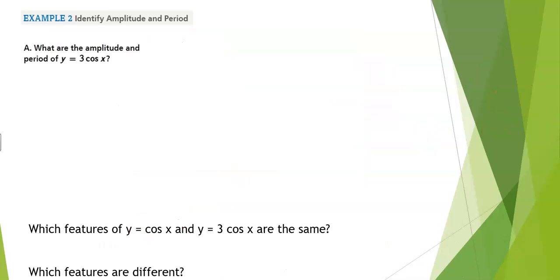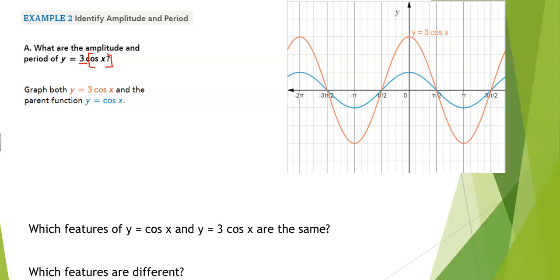Now, if I want to do some things to that cosine graph, so say I want to multiply it by 3. Whatever my y value is here on the cosine of x, I'm going to multiply it by 3. Well, you can imagine what's going to happen to the graph, right? You can imagine that if this is the blue one, that's my cosine of y, and then the orange one is my 3 times. You can see that for every output here was 1, so I multiply that by 3, and then I would get an output of 3 here.